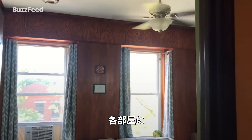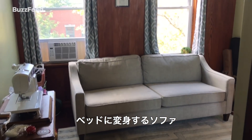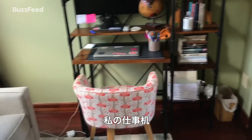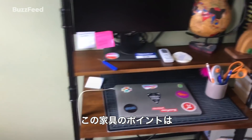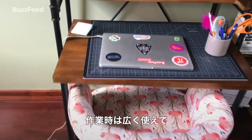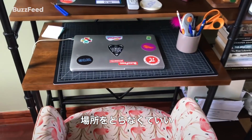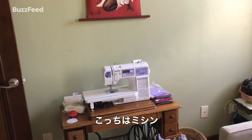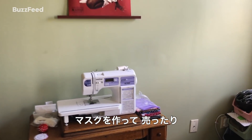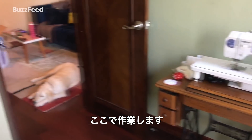Cut into our spare bedroom. Another thing I really like about this apartment is we have ceiling fans in every room. This is our pullout couch that turns into a queen-size bed for guests. This is my workspace where I've been working from home. What I like most about this piece is that the desk pulls out on wheels — when you want to use it, you have a good size desk, and when you're finished, it just rolls right back, saving space. I have my sewing machine in here. Since the beginning of the pandemic, I have been making and selling cotton face masks and donating them to charity.